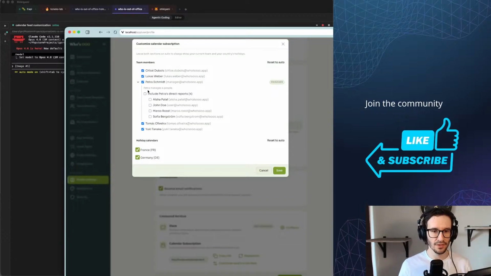So whenever I have a manager in my team, and I am also a manager, I would like to have an option to include that manager's team members in my feed, because this might be useful, especially for smaller companies, when the business owner would like to have a broader overview of who is out and well.